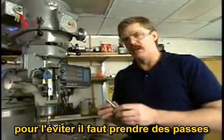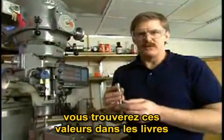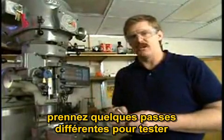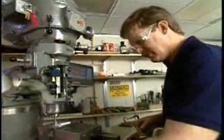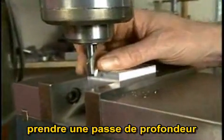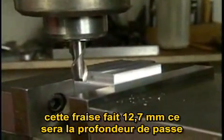To avoid this problem, you should make cuts that are shallow enough, keep the cutting forces down so that the tool does not deflect. You can look these numbers up in a book, or more often, experiment. Take a few passes, see what kind of cut the tool is producing. If you're having trouble, if the tool is moving around too much, take a lighter pass. With aluminum, with a standard end mill, you can typically make a cut that is approximately as deep as the end mill is wide. This is a 1/2 inch end mill. It'll take a cut that's 1/2 inch deep.